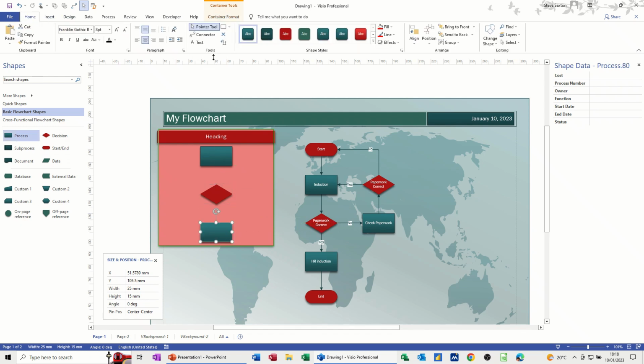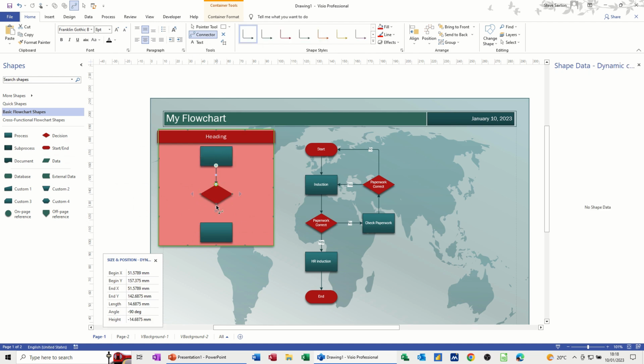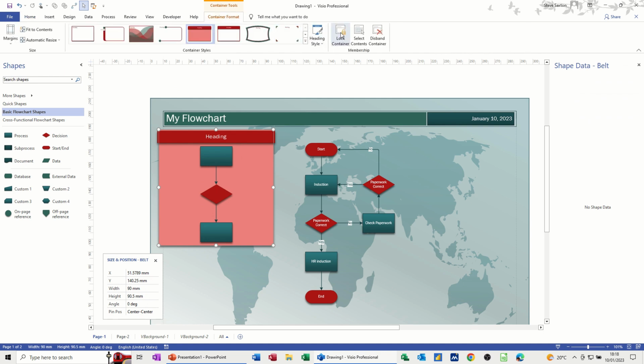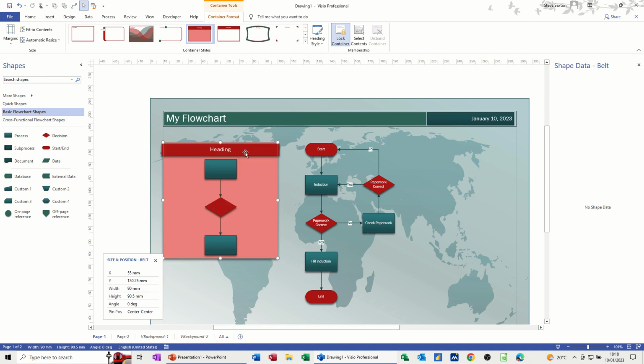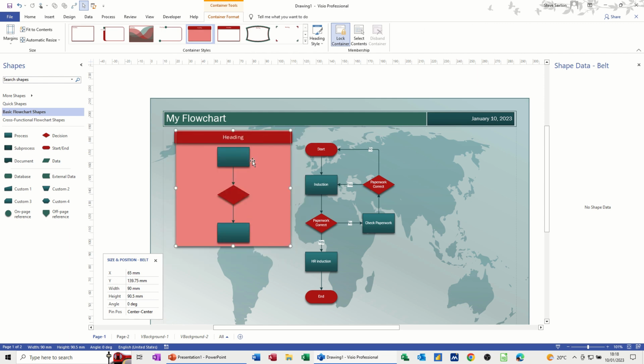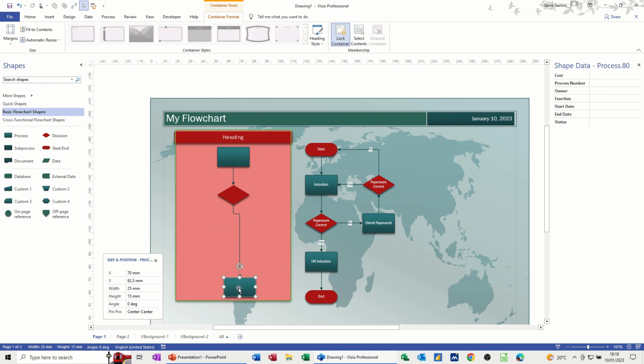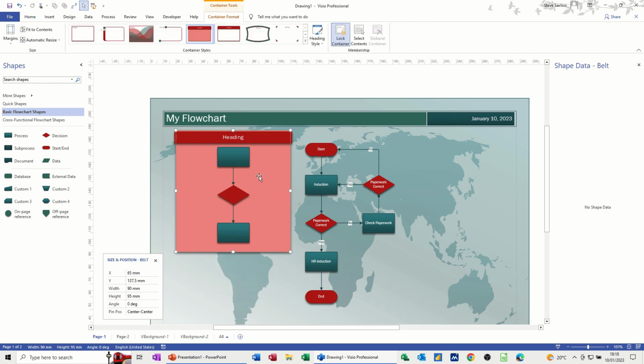Go back and connect these up because the connector tool didn't appear quick enough for my liking. So I'll just drag that down to there and that down to there. So that's all connected up how I want it. Click on the container, go and lock it. So I've locked the container now, so when I click away, these shapes now move to it, and they're in it, part of it. If I move the shapes inside the container this time just grows with the shape movement. I'll just put it back up and you can resize the container if it's gone too big on you.